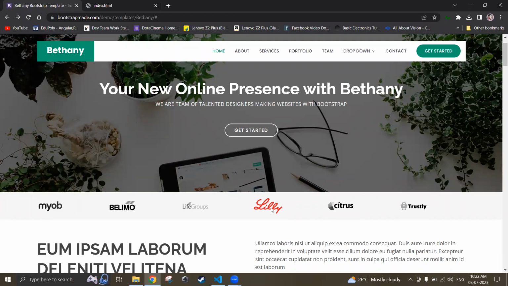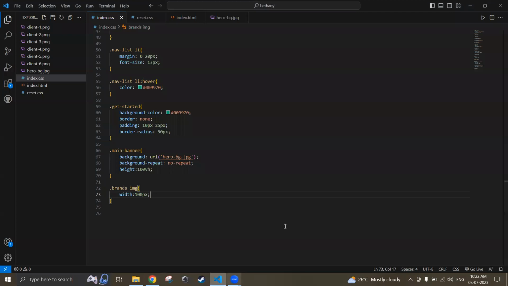So we need a parent container. This is a big div. Inside that, the small div, which will have only 85% width. And then in that 85% width, we will apply display flex and justify content space between. This is not space around, because if this is the border, there is no space between it and that border. If we need space here, we need space around. But here we apply space between. So let me do that.